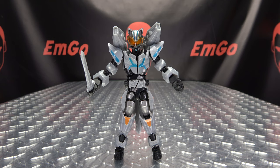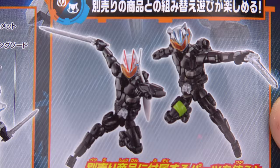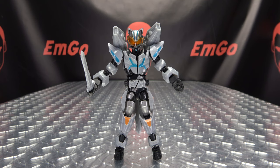Now, you can do the entry level of this form, but you need two of the blank torsos to do that, and I don't have two blank torsos, so I'm just going to show you the picture here. You can have that look going on if you want. I can't do it because I don't have the parts necessary to do it. But hey, play features, show accuracy. I'm here for it, so there you go.